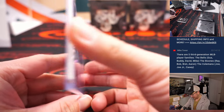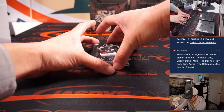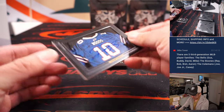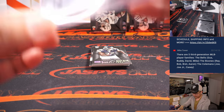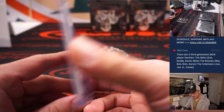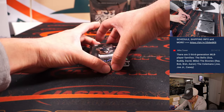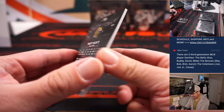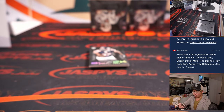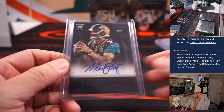The only family I would know in baseball would be the Boone family — maybe the Alomar family. Robert Woods, autograph, 73 out of 99, AFC East, Buffalo. And a one out of five rookie auto, Matt Scott, Jaguars edition, AFC South. I don't remember Matt Scott at all — that goes to Donald and the AFC South.